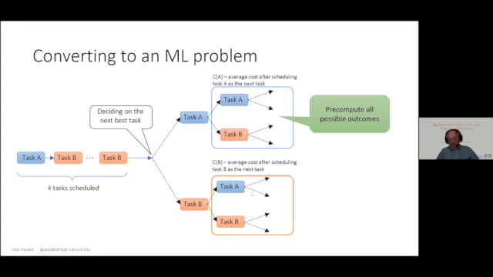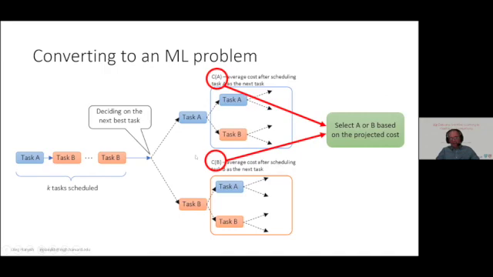So I can delegate this task to the computer, and it will compute. If my next task is task B, then the patient cost, whatever wait time function, is going to be different. And then I simply look at those two possibilities, and I pick the task, whether A or B, which will produce the best cost function in this particular case. So if I'm trying to minimize my patient wait time, I will pick the exam which I'm trying to schedule, which will result in a shorter wait time overall.